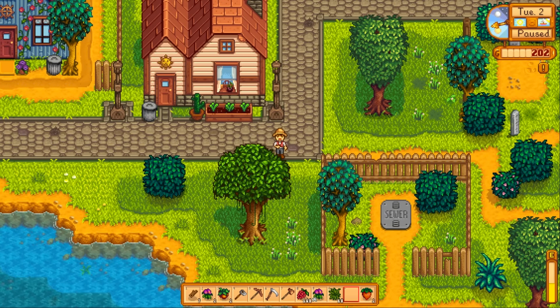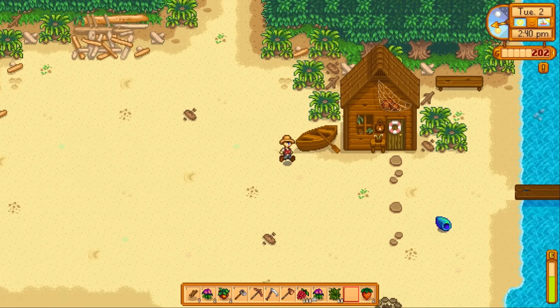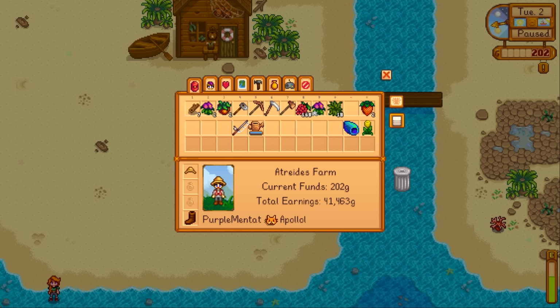Nom nom nom. Say hi to Sam on the way by. Hi! Goodbye. Ooh, check you out. Rainbow shell. I think this is a universal like. I know it's relatively rare. I think you can literally only find it on the beach during summer.